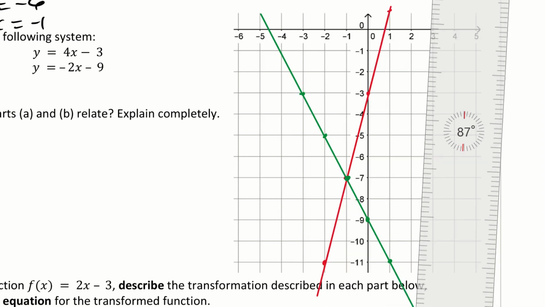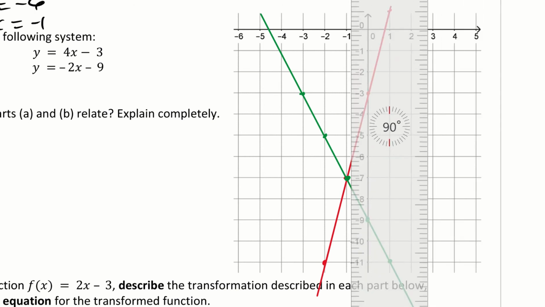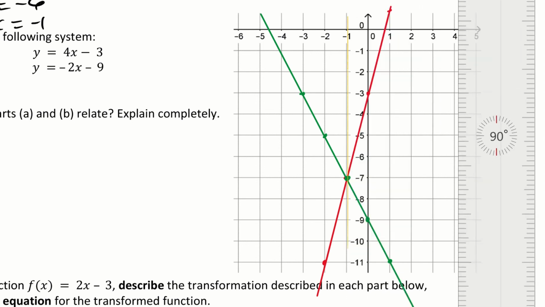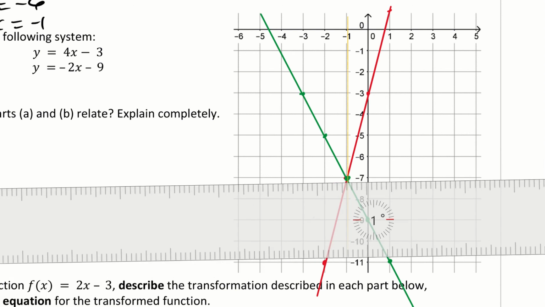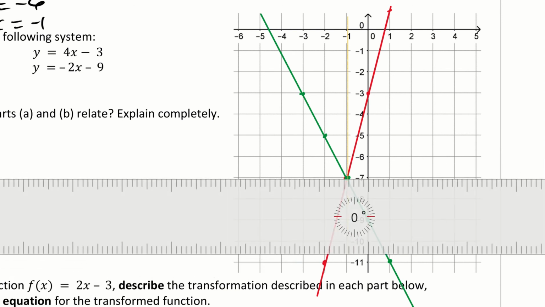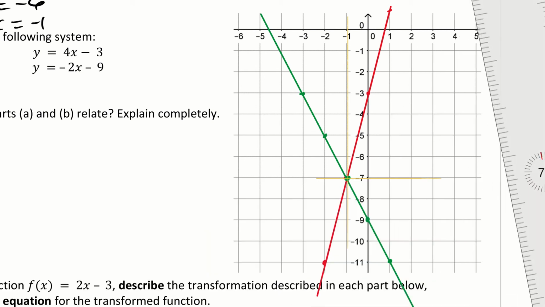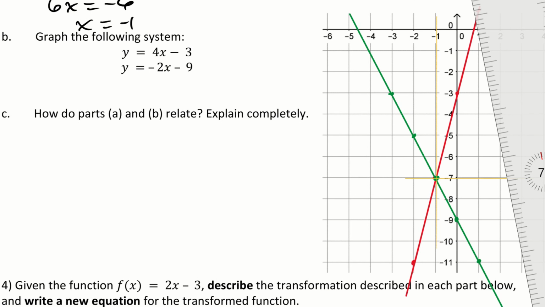And it happens precisely at the moment. Oh, look at this, I can make this a vertical line. It happens precisely at the moment when x is -1, right? When x is -1, they're meeting. And when they meet, it just so happens that y is going to be the number -7. So there's the graph of the system, and I can see the point where they intersect.